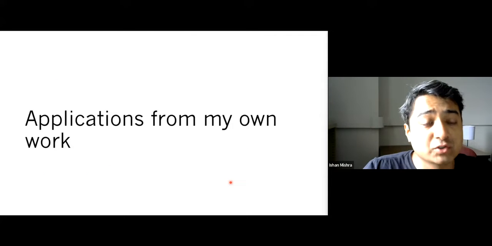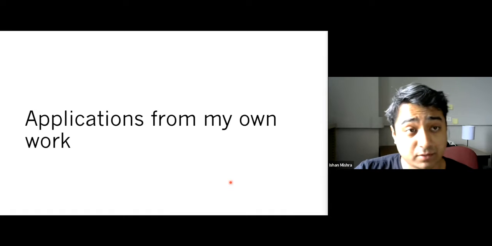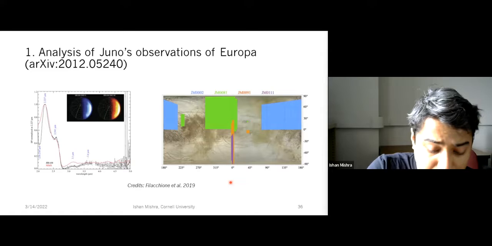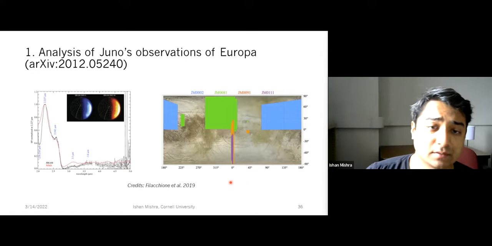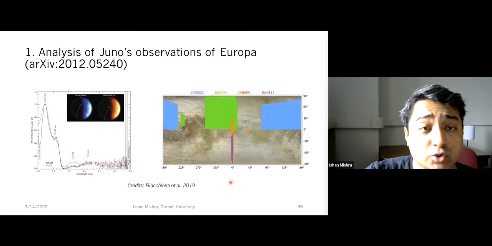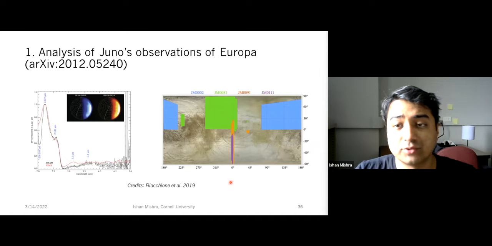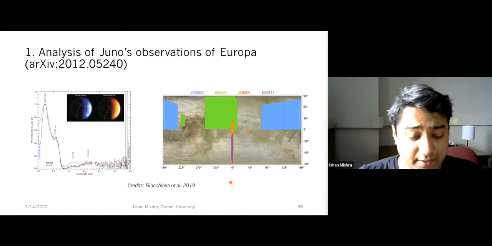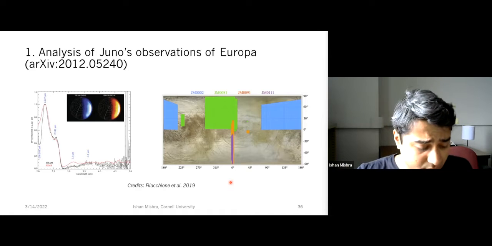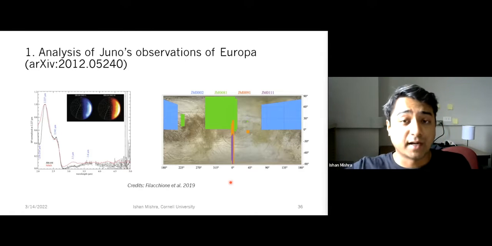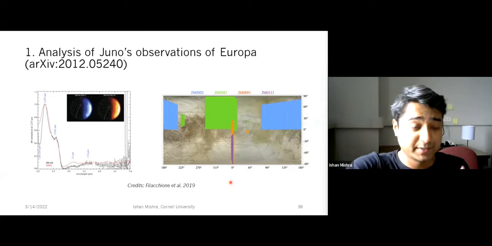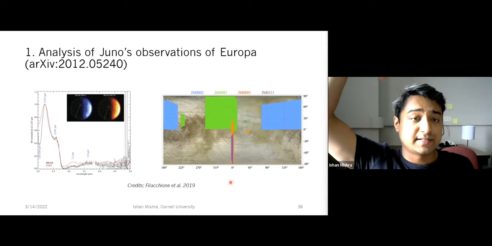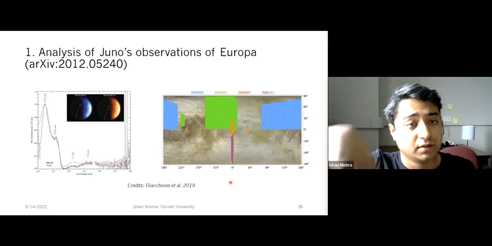Okay. So now moving on to the final section, which is about applications from my own work. So the very first place where I applied this was for analyzing specific observations from Juno of Europa. So in 2019, Juno took some serendipitous observations of Europa. I say serendipitous because Juno has gone there to study Jupiter, not the satellites, but during the ideal time, because it has this extreme orbit where it spends a lot of time away from Jupiter to avoid the radiation belts, it was able to observe the satellites in this polar orbit.